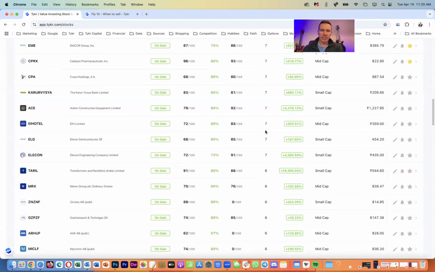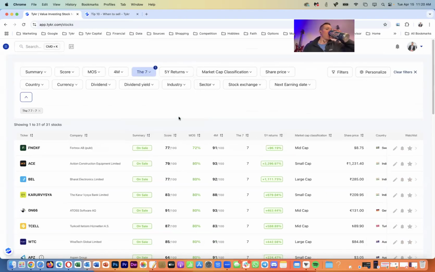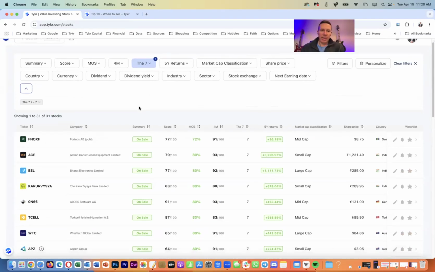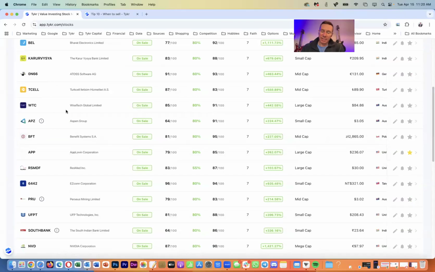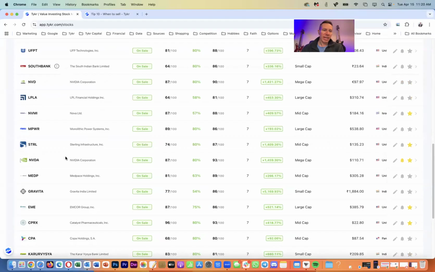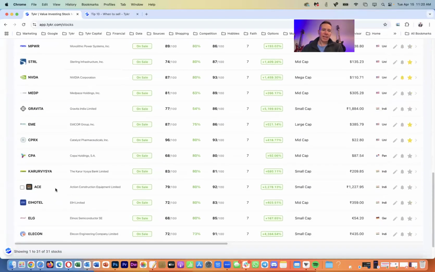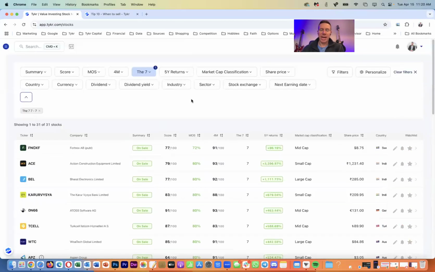So you've got 5s, 6s, and 7s, but now let's change it to 7 out of 7 and see what happens. All right, so that moved to 31. Very difficult to get to all 7, but in this case, you can find some stocks that could potentially be some hidden gems. And of course, you see NVIDIA on that list. There's a few in here that I actually do not recognize, but yeah, impressive all around business and very hard to get to this level.